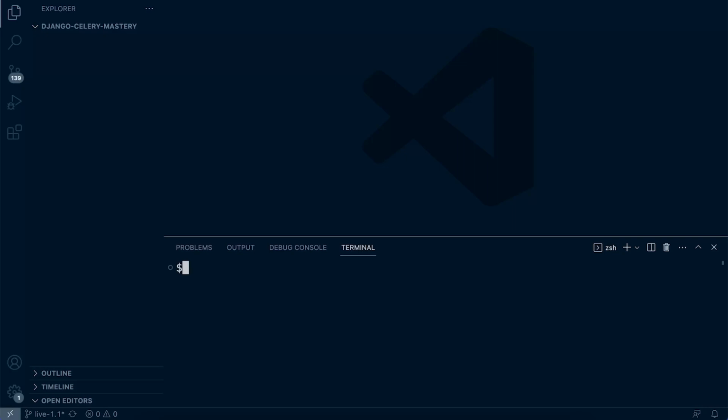So now we need to create a virtual environment. Again, I have created some guides for you if you're not familiar with that. So let's go ahead. Again, I'm working on the Mac, so apologies if you are on a different operating system. Whether you're on Mac or Windows, you can probably type in python3 -m venv. That's going to create a new virtual environment. Like I said, there should be a guide for your operating system at the start of this course. And then on the Mac, I'm going to type in source venv/bin/activate. That's going to activate and allow me to go into the virtual environment so I can start building.